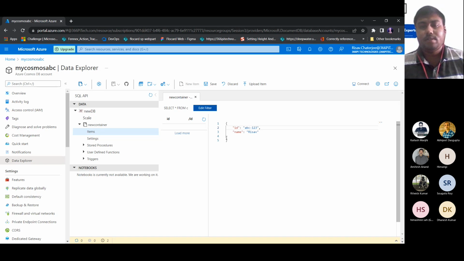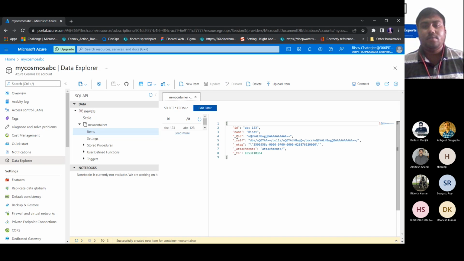Before there was a syntax error, that's why we didn't have the save option disabled. So now if we hit save, the new item will be saved inside a new container. So all of this data is backend based, so it will be auto created for reference. This is a timestamp that we get.